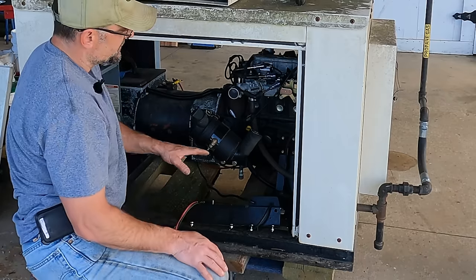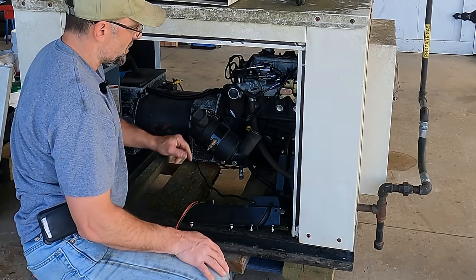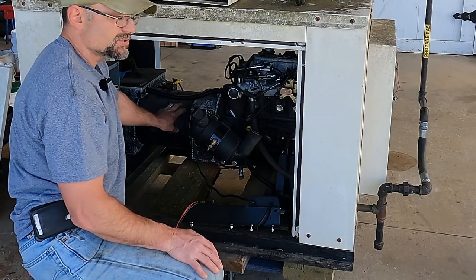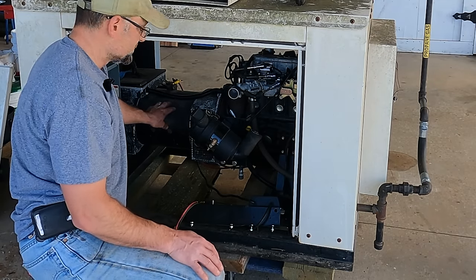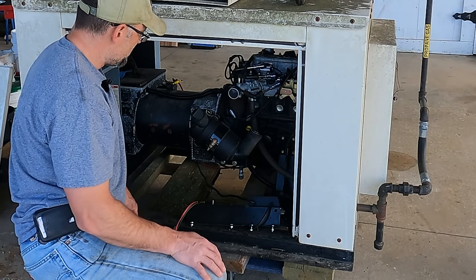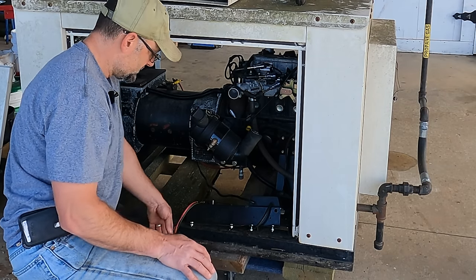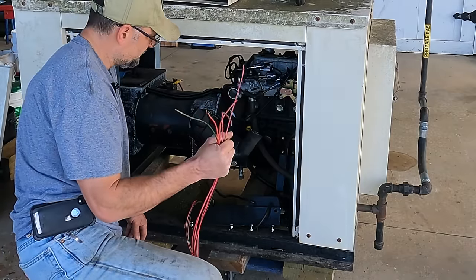So the first issue is the engine has no spark. There's three coils, three cylinders, no spark. So gonna need to fix that. And then we're gonna need to see what the generator's doing. I've been researching them a little bit and there's some interesting things in how they work. I think this is gonna be cool to go through, but first priority, let's figure out why we don't have any spark. I suspect we essentially have a kill circuit that is activated, probably because of this. But let's see what I can figure out.